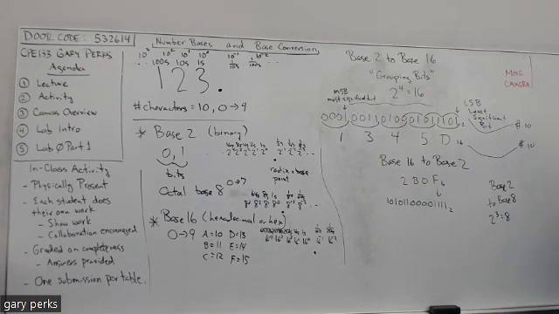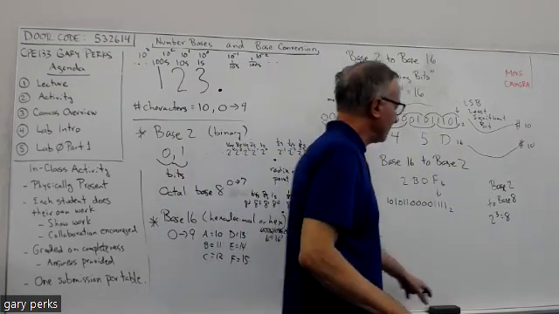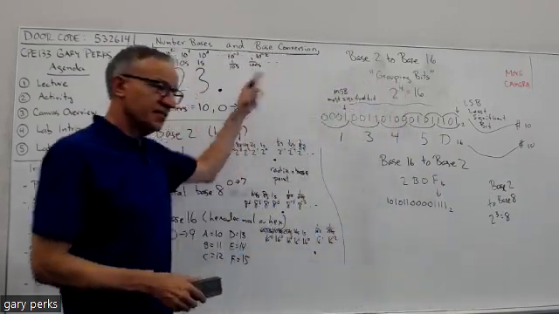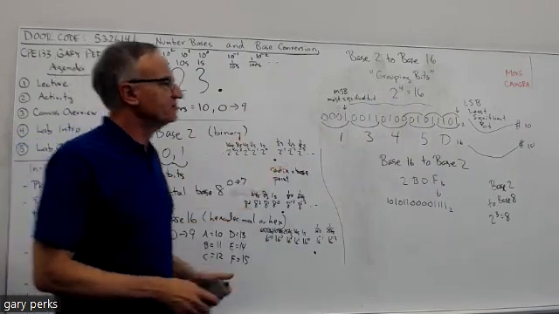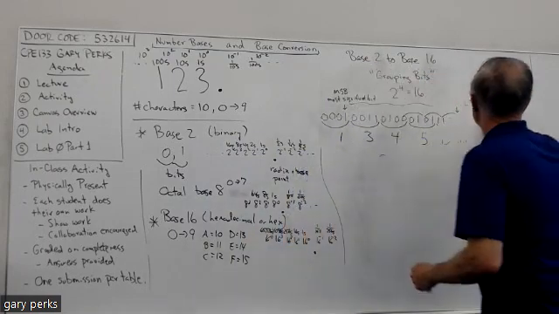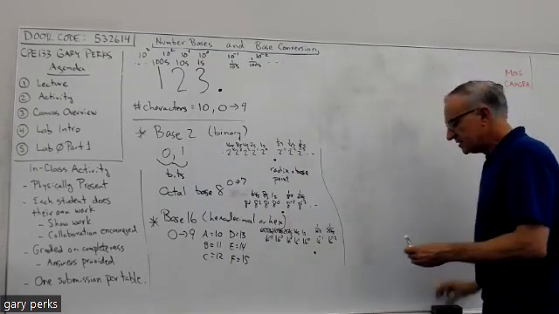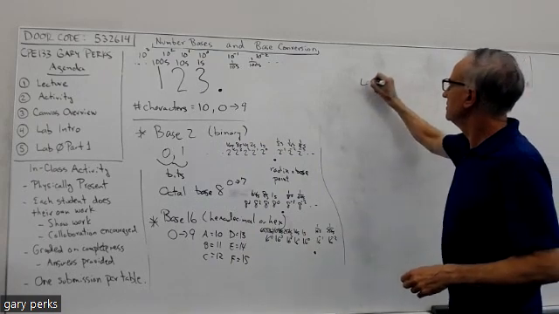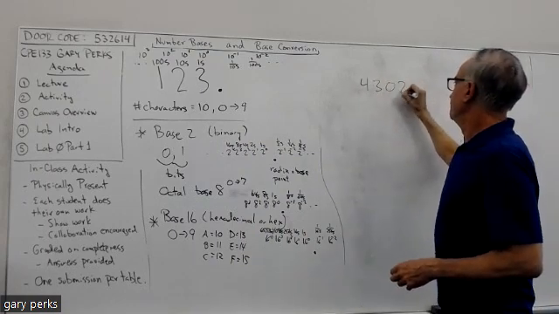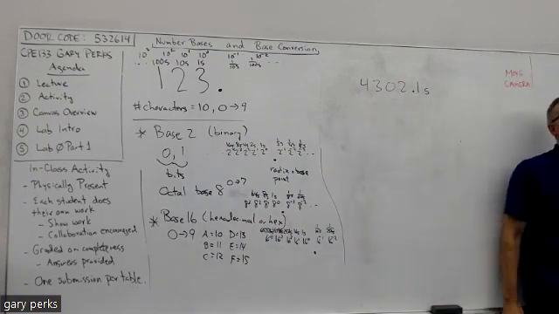Okay, so do you have any questions? Oh, one last thing before you start the activity. Once you understand what we've talked about here about the bases and how to convert, you should be able to convert any base to base 10. For example, if you had, say, a base 5 number, like this one. First of all, is this a valid base 5 number? And what do you think I mean by valid?